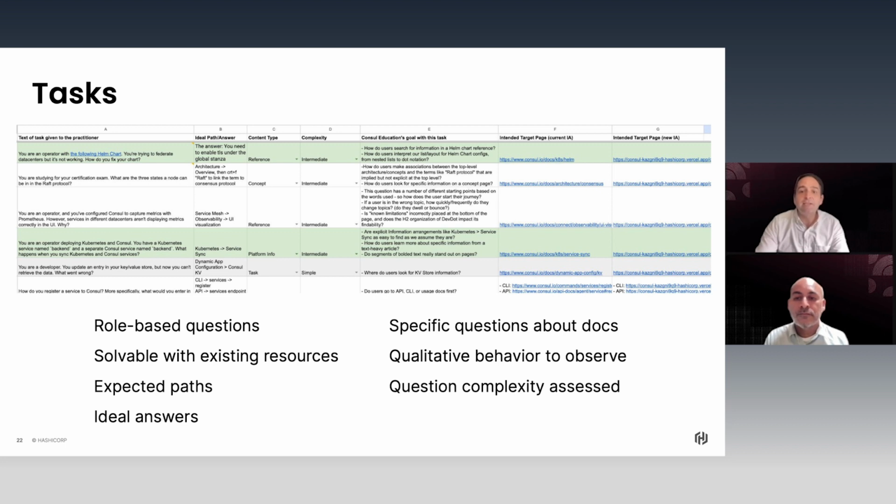We also identified ideal paths to reflect our hypothesized user journeys. Organizational decisions were made because of how we understand our docs to implicitly and explicitly communicate information. So we wanted to find out if those decisions were too rooted in our own perspectives instead of user needs. Content type and complexity were efforts to control our results. If we ask an expert an extremely easy question, they're certain to know where to look. And if we ask our hardest questions to our most inexperienced users, we probably won't learn much either. So it's not a double-blind study. It's a carefully curated study.